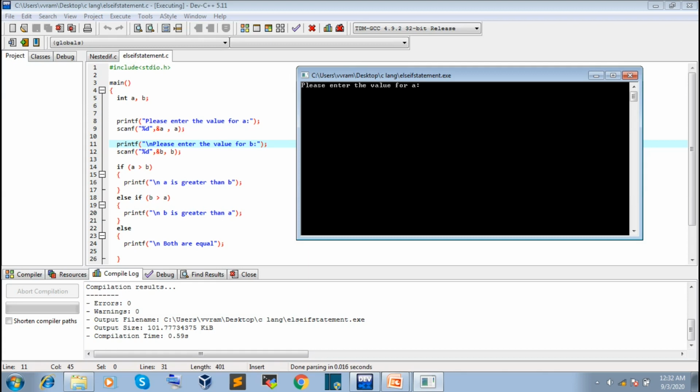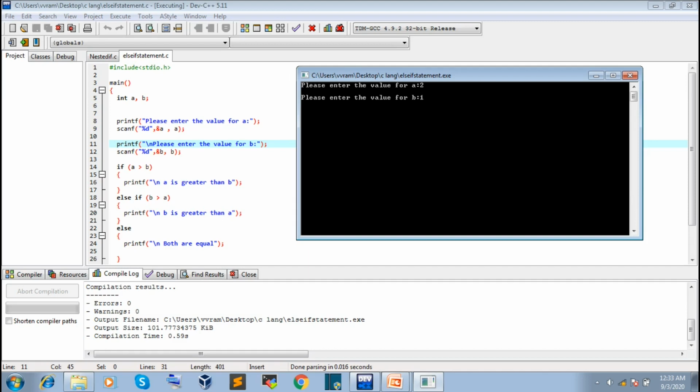Okay, now I am giving the value 2. Then it asks for the value b. To satisfy the first condition, if a is greater than b, I am giving 1. So a is 2 and b is 1, that means 2 is greater than 1, so it will print a is greater than b.